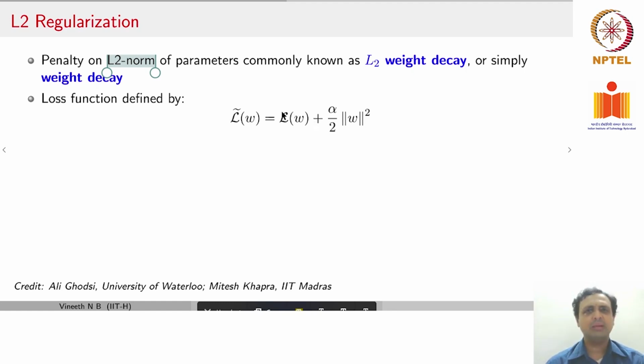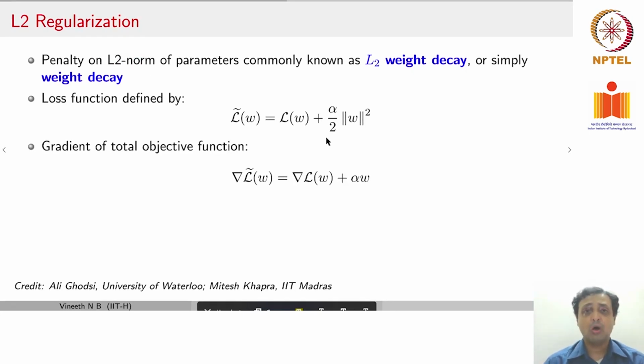This loss function can be any loss function used to train your neural network. So far we have seen mean square error, so you can assume it's mean square error, but in future we'll see other loss functions that you can use to train your neural network, and the L2 penalty is added to any of those loss functions. So the alpha here denotes how much importance you want to give to penalizing the L2 of the weights, and the 1 by 2 here is for mathematical simplicity.